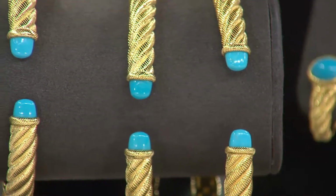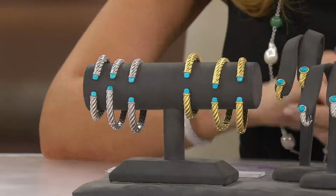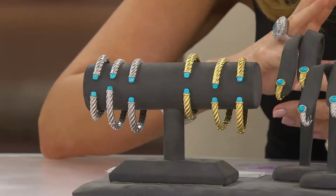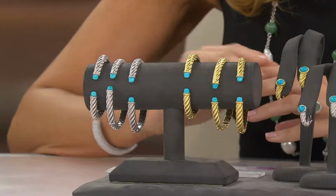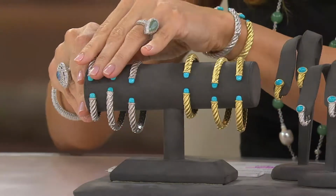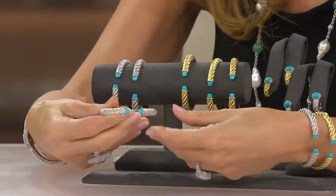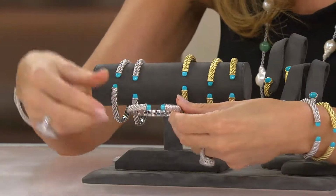But when we incorporate Judith's signature touch, then it becomes even more a work of art, and one that I like to say does justice to a stone that is already radiant and beautiful. It's available in small, average, and large. Same price for all of the sizes. So on average, 6 3/4, 7 1/4, and 8 inch, and will come to you as a hinged cuff.